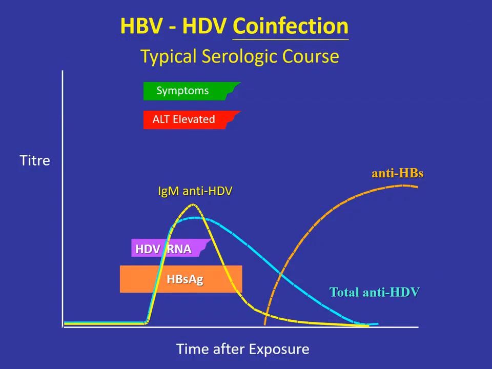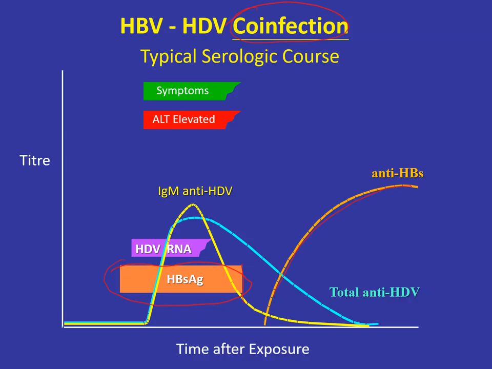Now, this is a typical serology of a patient with co-infection. As I've mentioned, usually co-infection happens in adult patients. Usually, this is by horizontal means. So what happens again, for co-infection, if it's an adult, to your hepatitis B? It's usually self-limited. The patient will recover the majority of the time from hepatitis B infection. So your HBs antigen here will be short-lived. It will stop, and then the patient will now develop anti-HBs because this is adult acquired.